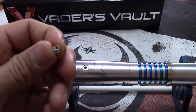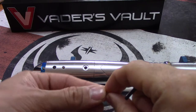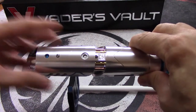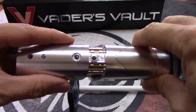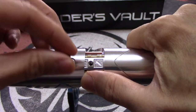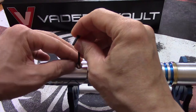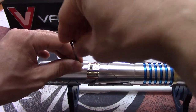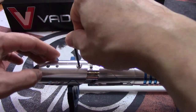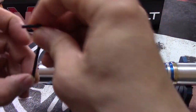Now Vader's Vault does provide an extra retention screw, which is great. So that being off, all you gotta do is just slide this and line it up with this, and that's where I put back this other screw here, and I'll have to lock it in. Again, bear with me here. Just make sure it's lined up so I don't strip the threads. Okay. And I'm just gonna slip this in on the inside. Just make sure I don't lose it.